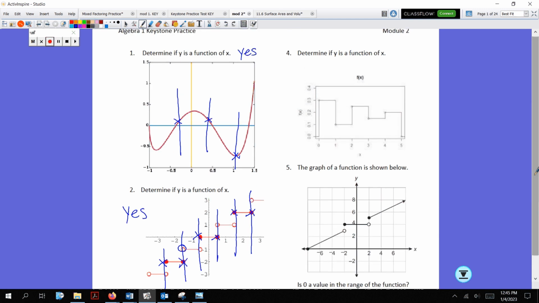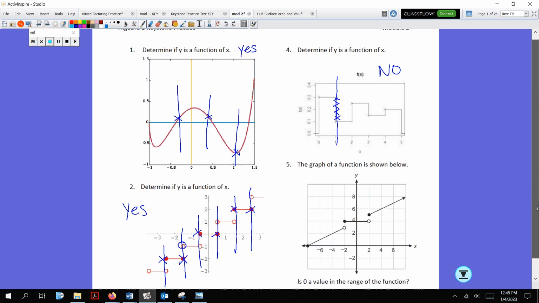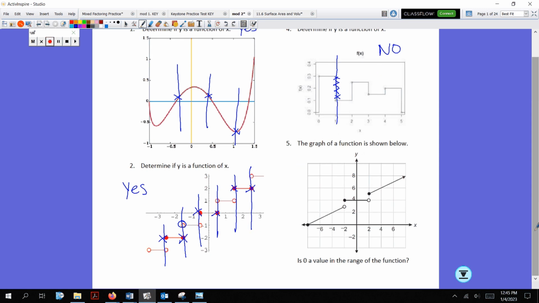So we're just going to look at number 4. We're going to determine if this is a function. Well, look at this graph. If I draw a vertical line here, every single point on that line hits. That is a hard no. This is not a function. I'm looking at number 5. Well, we have open and closed circles again. So if I draw, right, we just hit there once, we just hit there once, and then, oops, I missed it, we hit there just one time. So yes, this is a function.